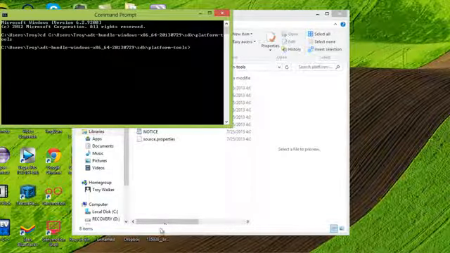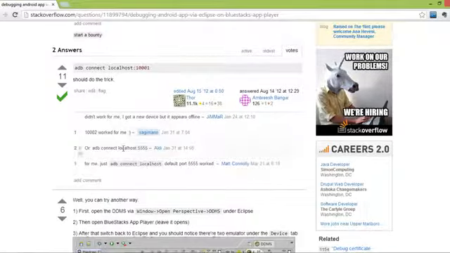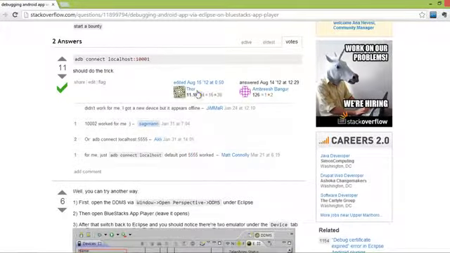Now once you're in here, if you see the Stack Overflow question here, someone actually writes out how to connect it. And there are a few things that work for different people. Some people it works with this number, some people with this number, some people with this number, and some with this number. I believe one of these worked for me. I'm not really sure which one it was. It was a while back since I did this. I think it was the 5555 though. Not really sure, but for you it could be this one. So you can just try different ones.